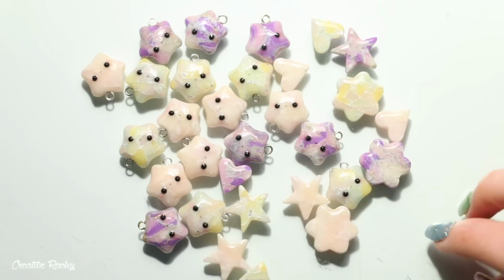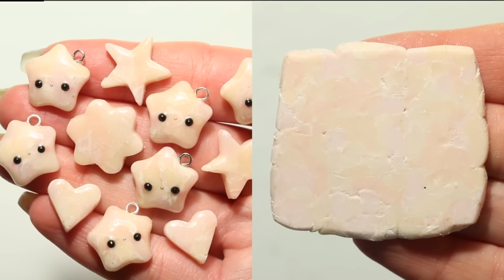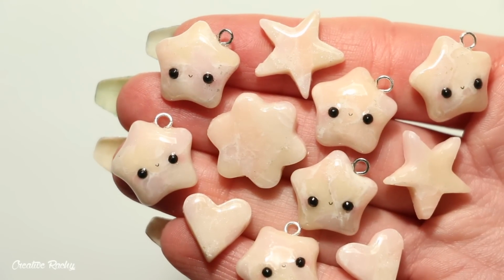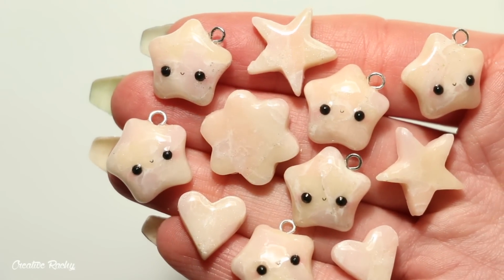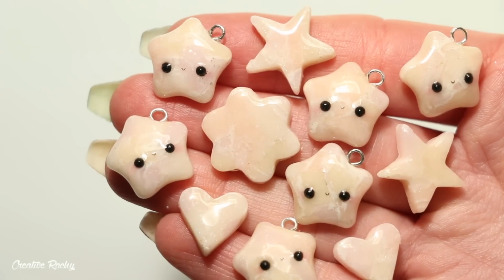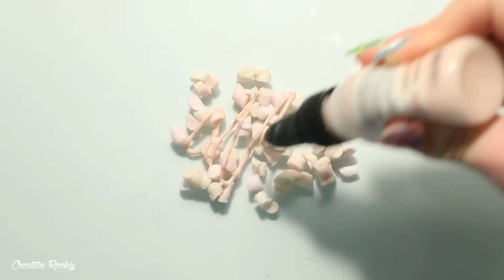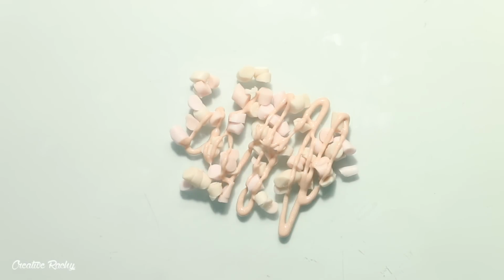Here's also just a comparison of how the colors changed before and after baking. This was the first slab with the pinks, and I think the colors definitely darkened just a little bit, but it's still not super duper translucent or transparent. I think it would have looked super pretty if I had added some more of the rose gold liquid clay, and we would have seen that kind of swirl throughout the colors.